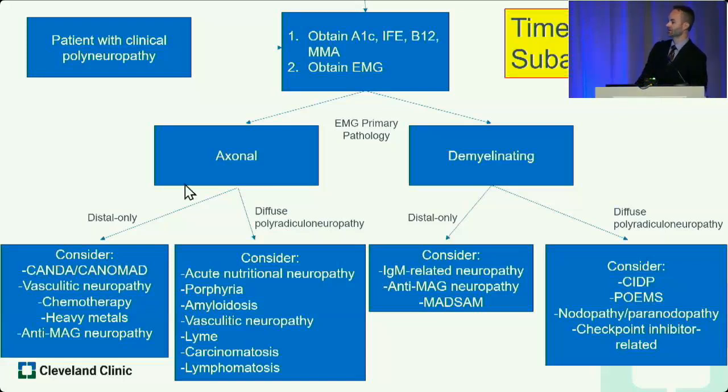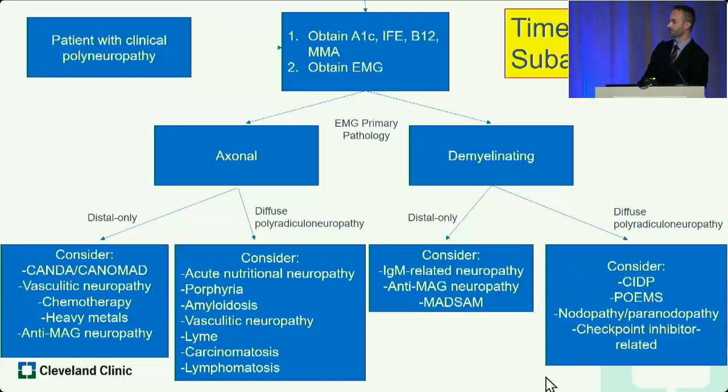And then certainly vasculitic processes. We already talked about that none of our patients have gotten chemotherapy or things. But you're also starting to get into heavy metals. Anti-MAG neuropathy can show up as an axon loss process. If you don't catch it soon enough, it can progress rapidly enough to the point where all of the responses are absent. And if all of the responses are absent, you can't possibly find any demyelination from a conduction velocity standpoint, for example.